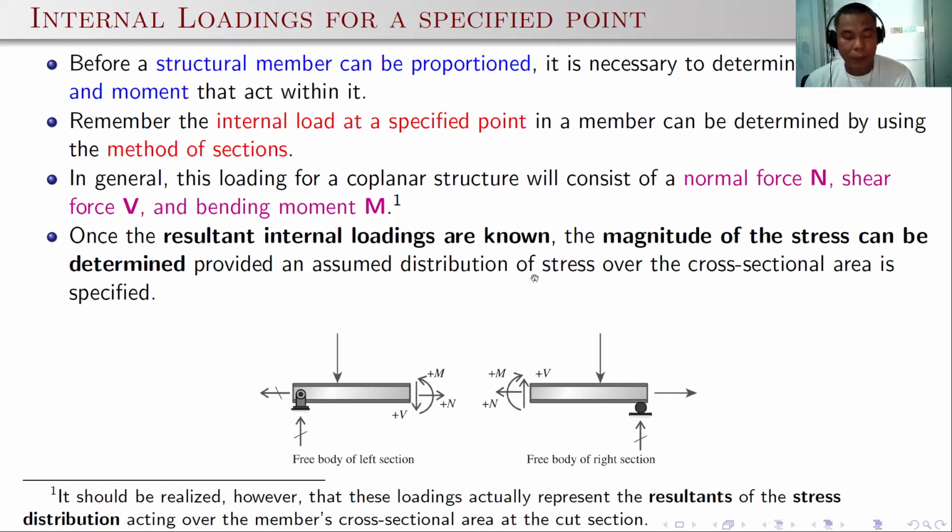So to design for that particular building, first we need to know the internal loadings involved at the different members, and that is what we will be discussing today. First is that we would like to know the internal loadings for a specified point. So before a structural member can be designed, or in other words, proportioned, it is necessary to determine the force and moment that act within it.